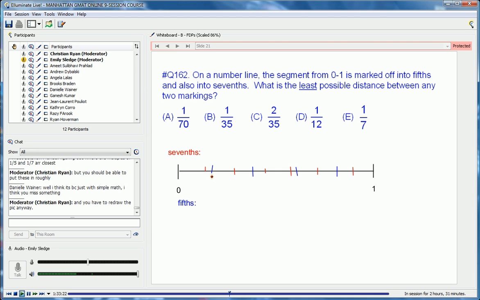Now, Andrew, you're saying something about 35ths. Grab the mic and talk about that. Yeah, I'm saying you have to break it out into 35ths because you're sort of multiplying the denominators. I thought about it in terms of when the multiples of 5 and 7 come closest to each other. So I thought of it as 20 versus 21 versus, I guess, 0 through 1. And that's how I came up with my answer of B.